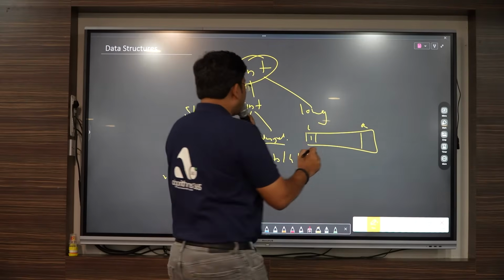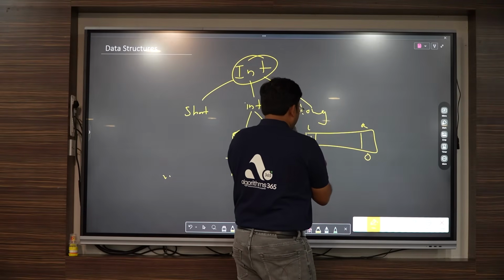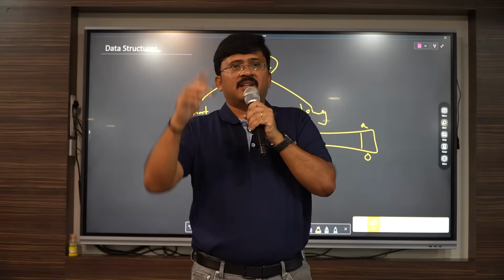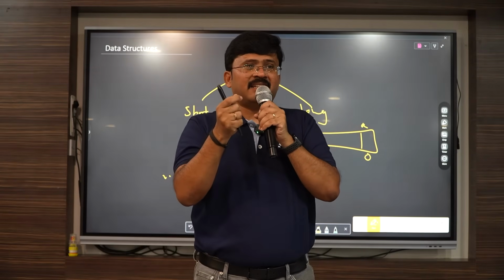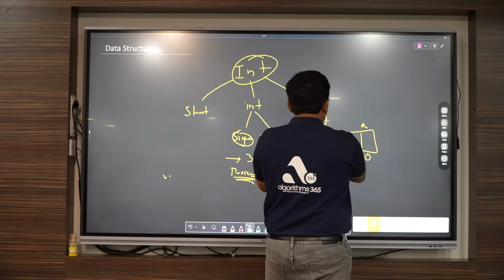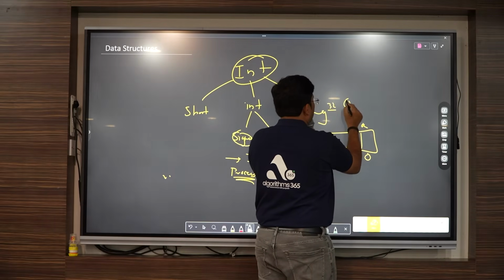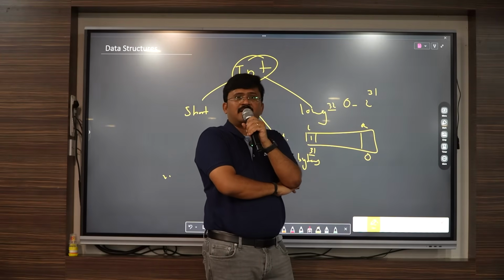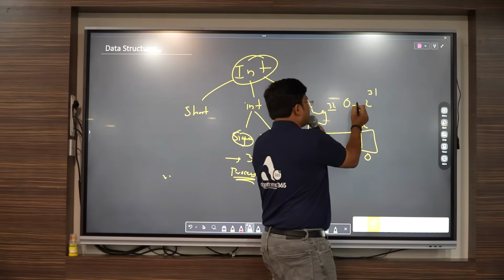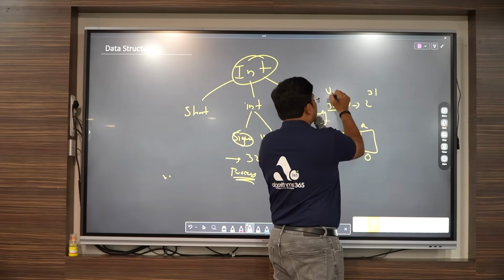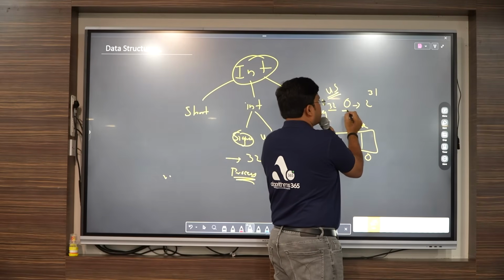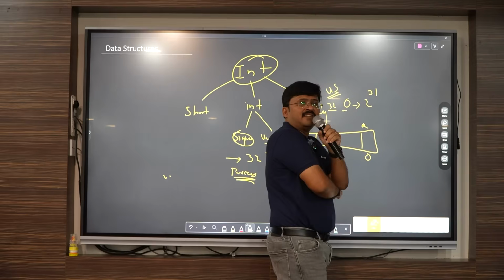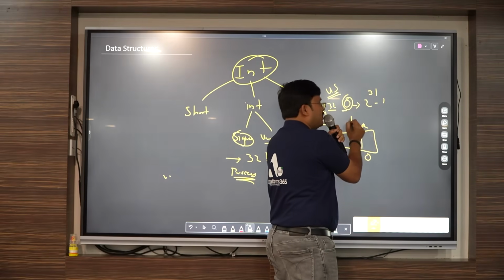Okay, and you know the range, how it is calculated, 0 to 31. So how to determine a data type's range? If it is signed, then the entire bits, like 32 bits, you can use, right? So then 0 to 2 to the power 31. The range is, if it is unsigned, so range will be 0 to 2 to the power 31 minus 1, or no? Why minus 1? Because you are starting from 0, not from 1.